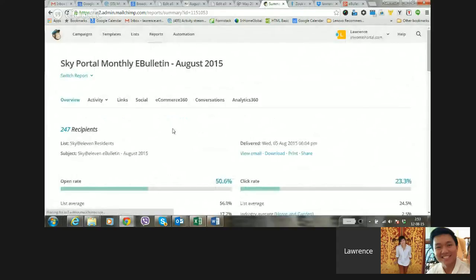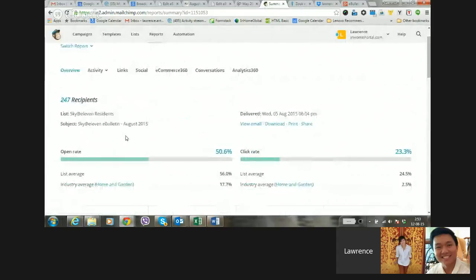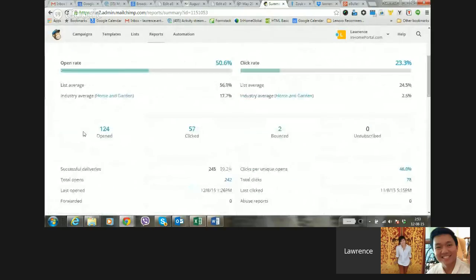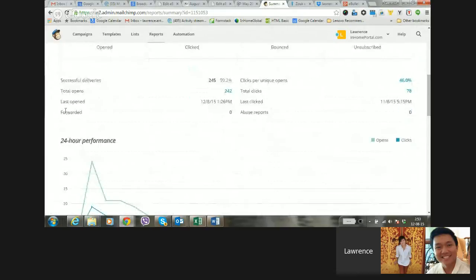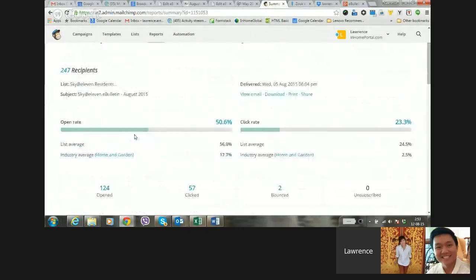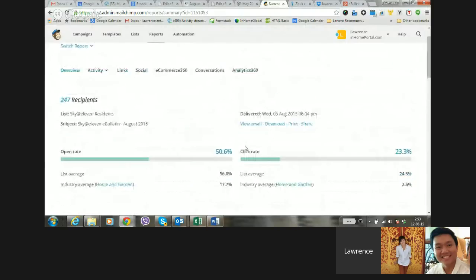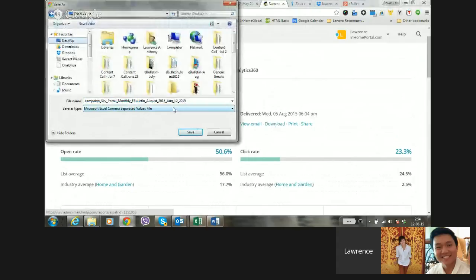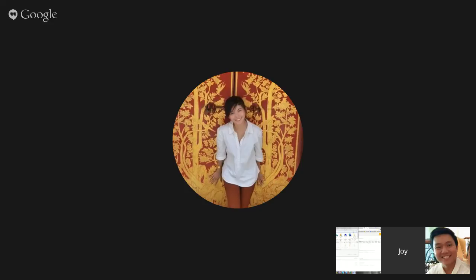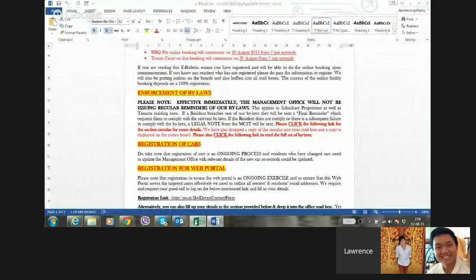So we have here all the details of the report, the percentage click rate, how many opened, how many clicked, how many bounced, all these details are here. What we'll do for Veera, after 7 working days of sending it, is go here and download this. We click download. This is also listed in the checklist: prepare and send out the bulletin report.